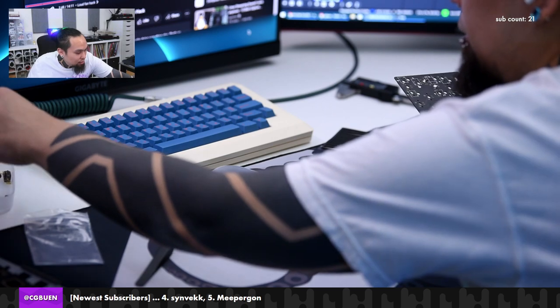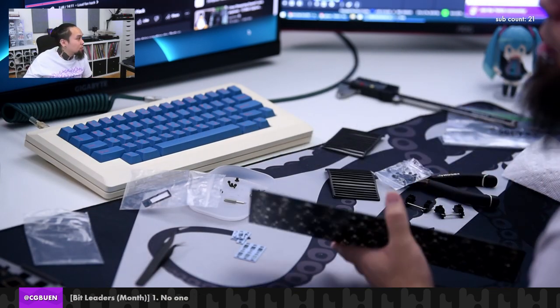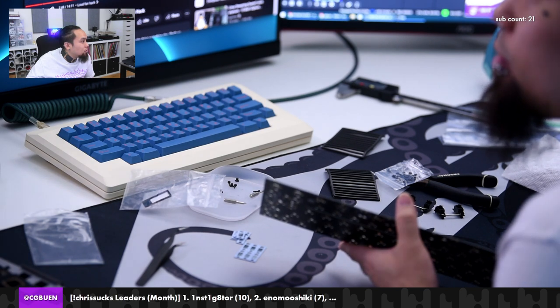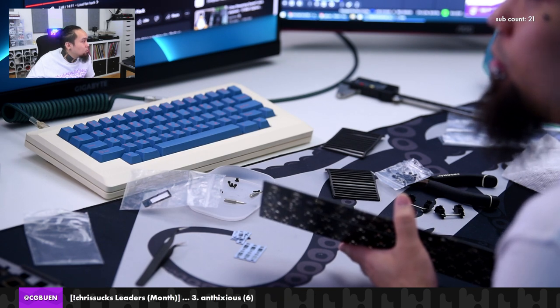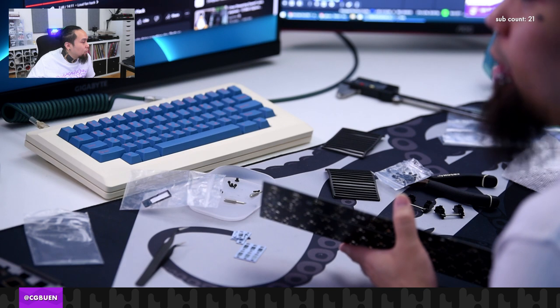Alright, I guess we'll save this for a build another day. What are we working on next after this? It'll be a while before we just randomly pick up some Duroc stabilizers to use again, huh? Our next brand new build, one that hasn't been touched yet and has no stabilizers, will be Friday. Perhaps Friday. Either Thursday or Friday.